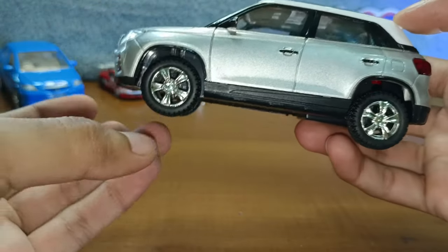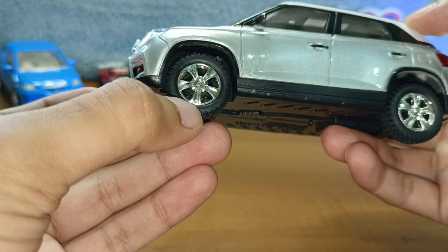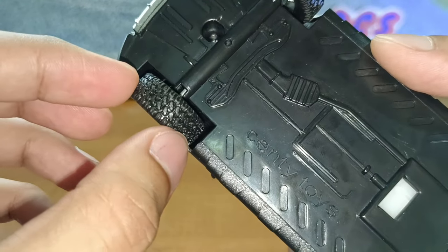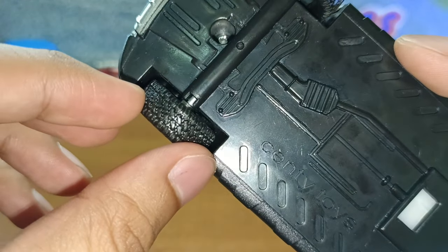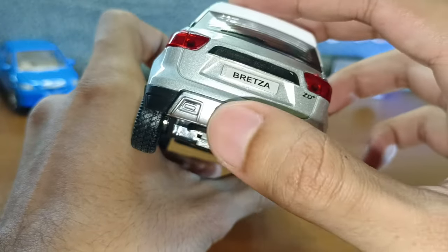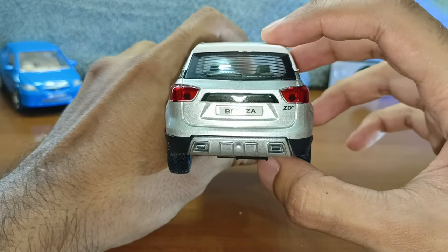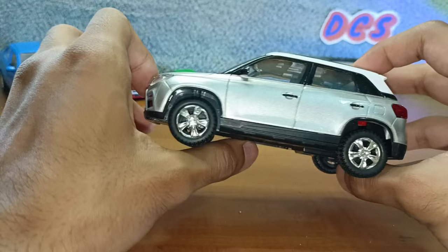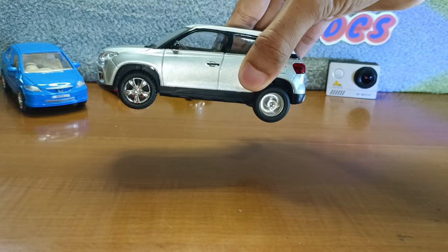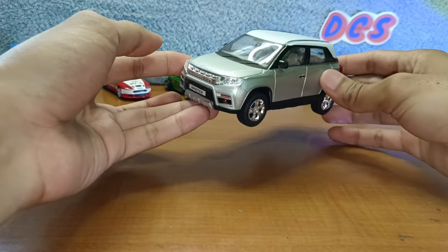And of course, can't forget the wheels. These are the original Maruti Suzuki Vitara Brezza's wheels, guys. Of course, there are a little bit of gaps in them, but at least this is best. I mean, this is really nice. And can't forget the details of the tires, because the tires are way too cool with that solid grip. Like, look, it's really nice. And Centy Toys written down here. Fake exhaust tips, because there's only one pipe right here. So look at the back. Yes, this is how it looks. Proper tail lamps. I really like the design. And that's pretty much it on this car. No sunroof, no door openable. Let's hear the pullback. Here we go. Okay, that's pretty nice, guys. I like the power on this. Pretty cool. Well, now let's go for its info.